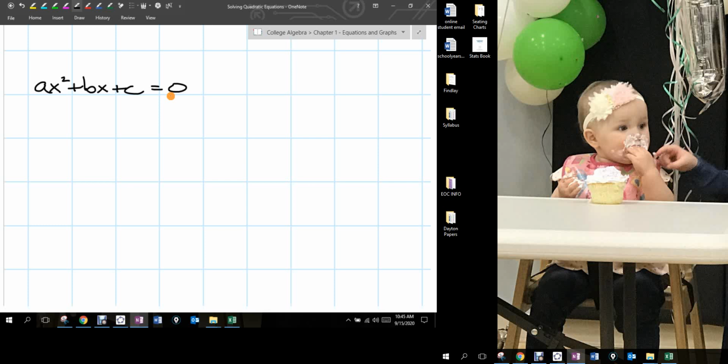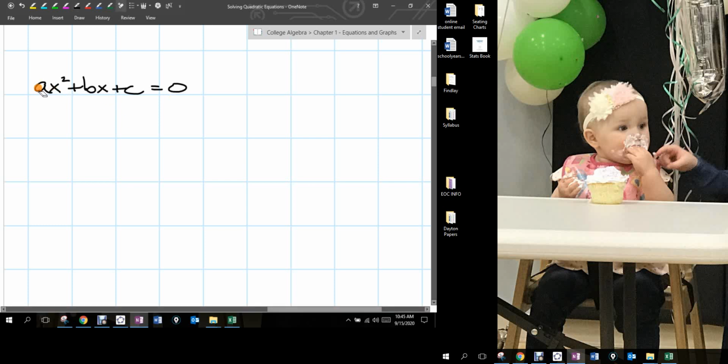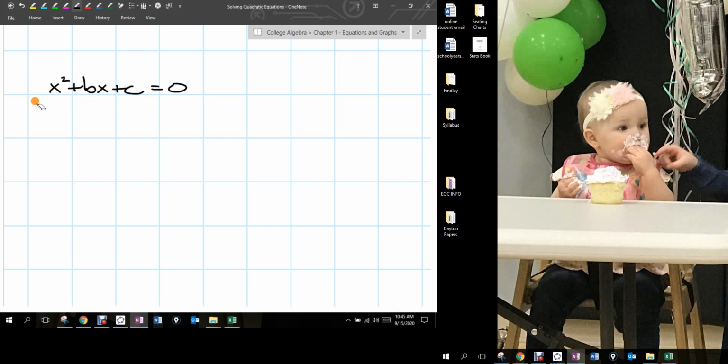So when I factor that, because this product-sum technique only works when a is 1, let's get rid of that a in front of x squared. Let's make it 1. If it was a, you guys remember the AC method? The proof of that, if we have time later in the week, is exactly the same as this. It's just a couple more variables. If we have time, I'll show you how that works out and how that's proven.